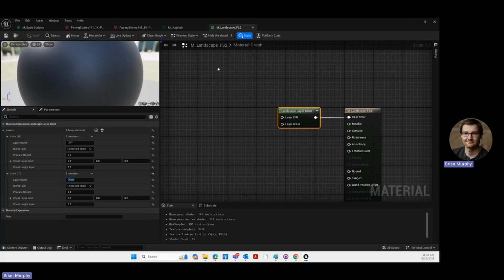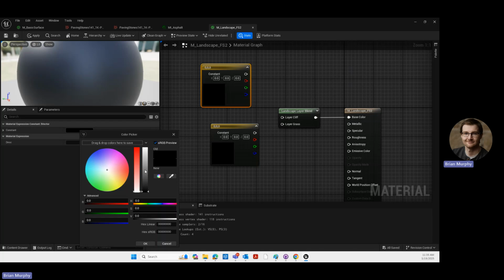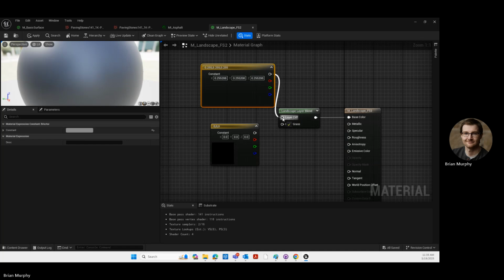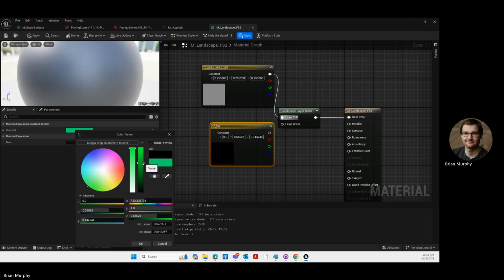I'm going to hold down the 3 key and click twice to create two constant colors to distinguish between these two layers. So I'll make my cliffs a mid-gray, and I'll make my grass a nice puke green.